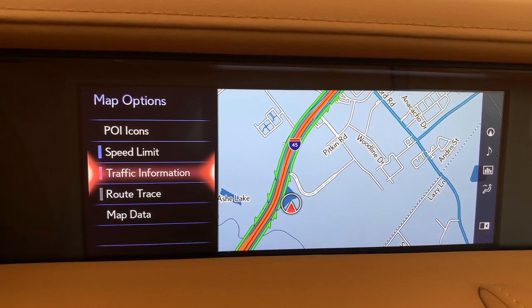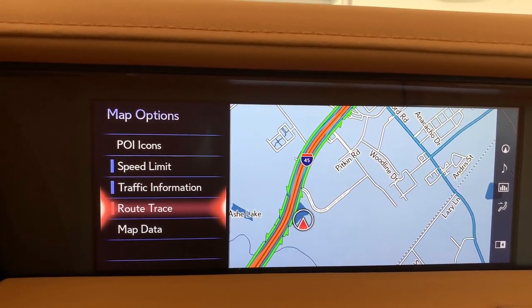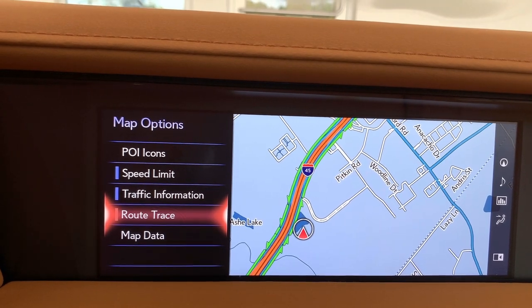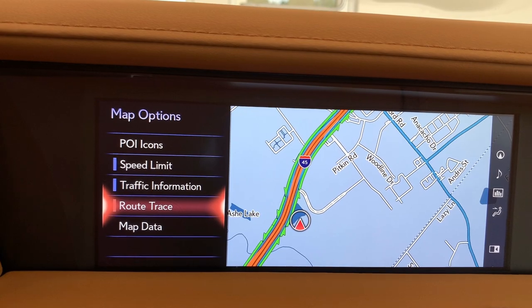Route trace allows the system to leave little dots all over the map so that you can trace a route into an area that might not be mapped thoroughly. Then you can follow your path out.